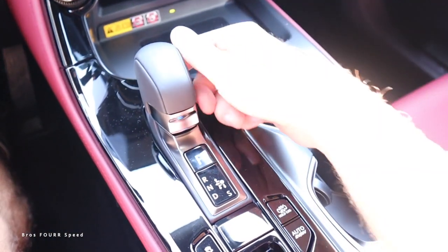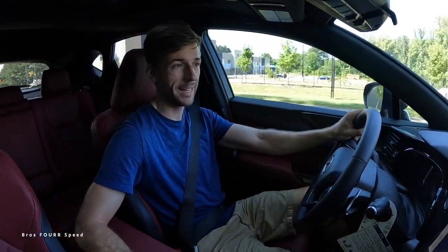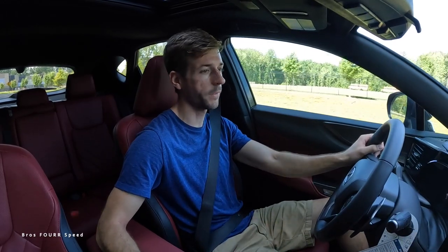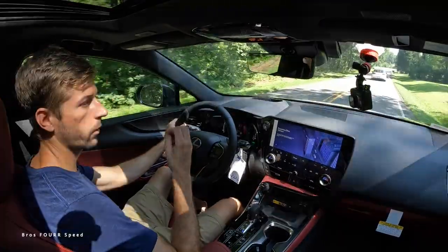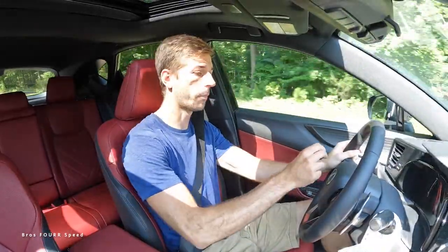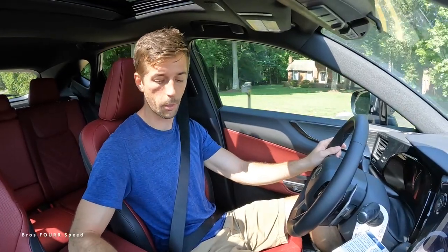Out on the road in the NX 450, let's talk about the HV and EV buttons. HV is the hybrid system and EV is for full electric — you can toggle between them or use the Auto setting to let the car decide. Holding the upper button activates Charge mode. This has regenerative braking; in Charge mode, all power from coasting goes to the battery as shown on the diagram in the gauge cluster. When you press the gas, power goes to the wheels; when you let off, it goes back to the battery.